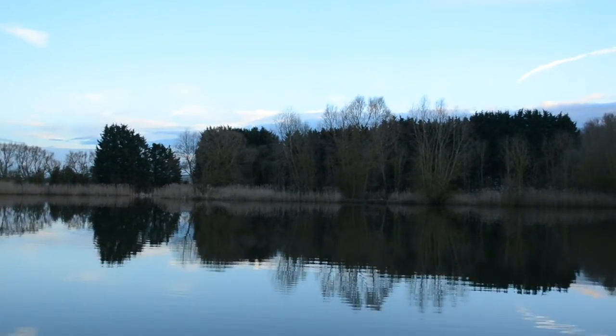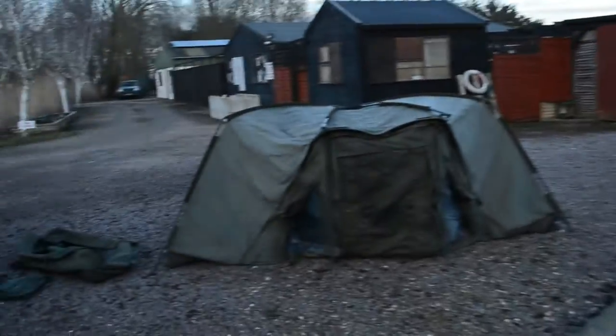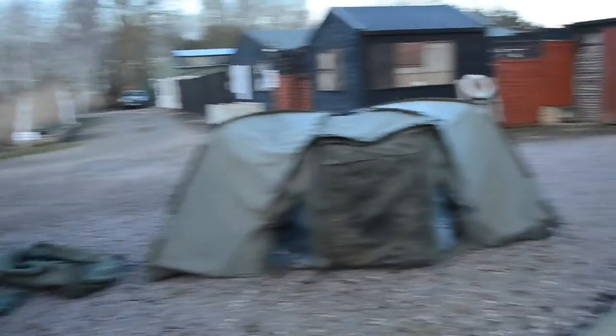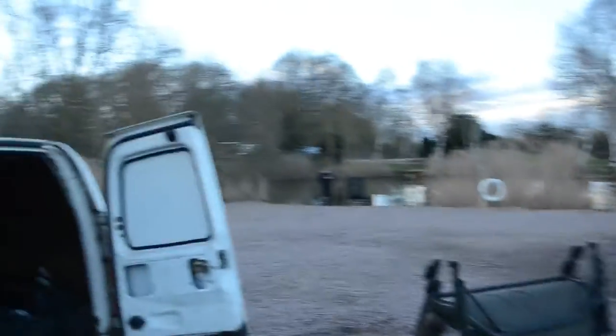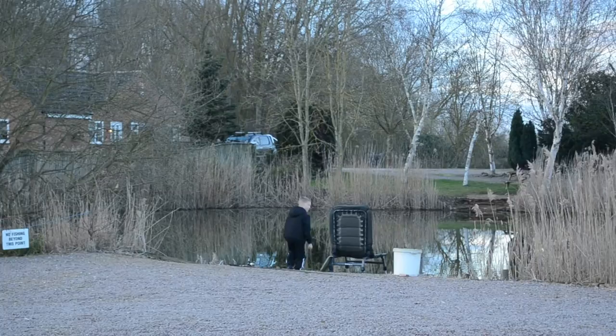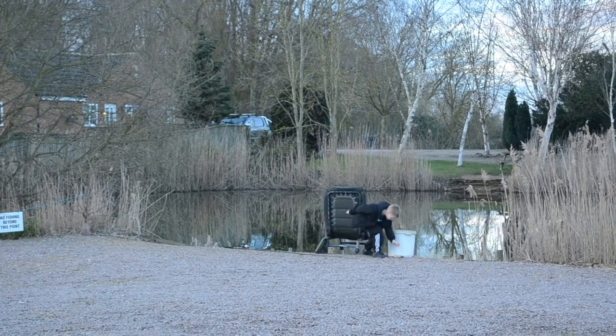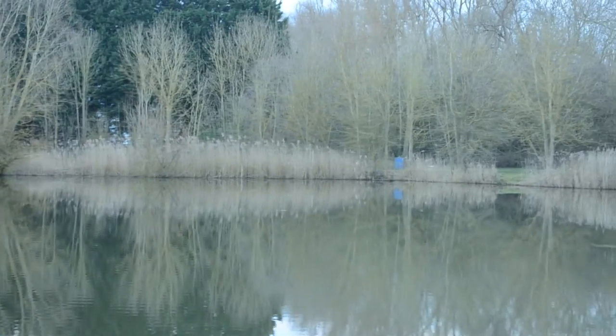You just missed it — just before I turned the camera on I saw a fish show out there. I've been here about 15 minutes and I'm still getting the place set up. That's my old boy over there — it's his birthday tomorrow. He's just caught a fish — a Rudd! Good lad. Put a bit of corn on, mate, and try your luck for a little carp or tench. He's absolutely buzzing to be here, this is his first trip down this year.